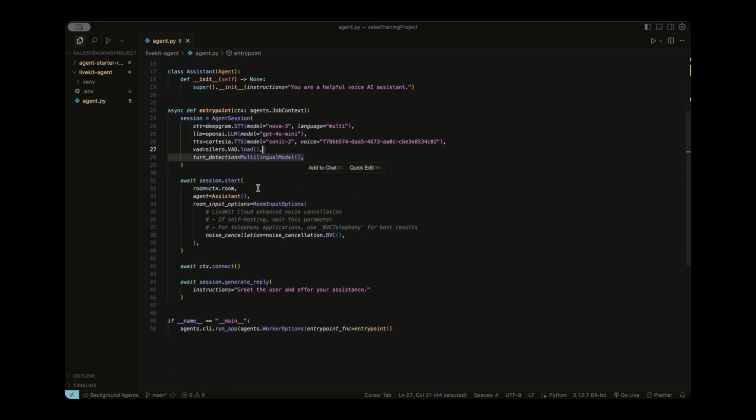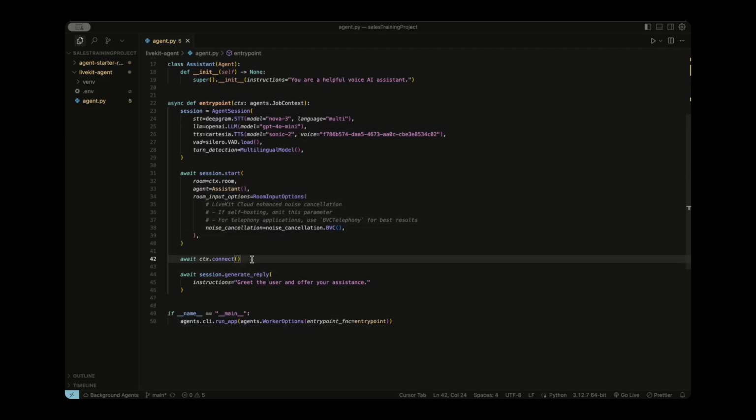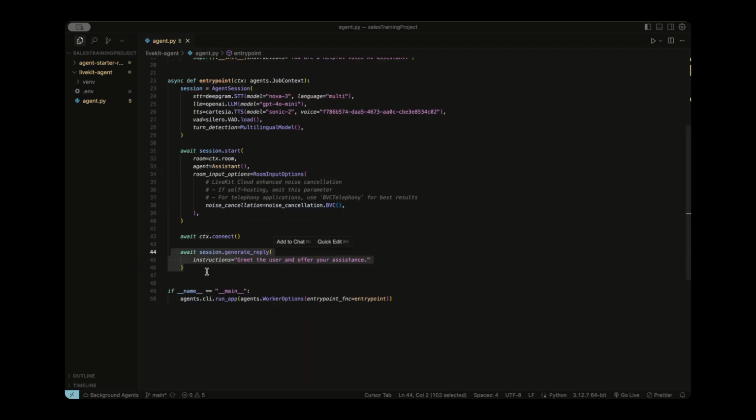We're going to start the session with the session.start function, which is going to join the current LiveKit room. It attaches our assistant and enables cloud-side noise cancellation with BVC, so the audio feed stays crisp. This await function is going to connect the worker, which keeps the process alive and listening for new tracks. And then to kick off a greeting, this generate reply fires a one-time greet the user and offer your assistance. So that'll be probably like, hi, how can I help? As soon as the agent lands in the room.